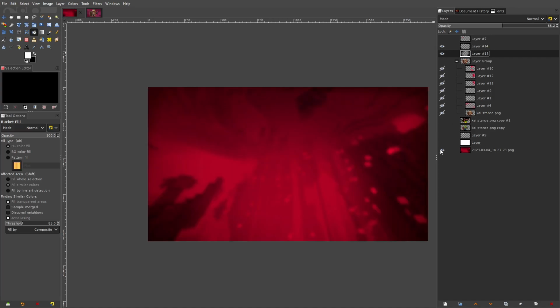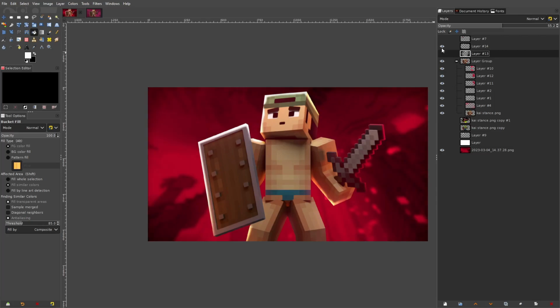Which looks nice with the background, obviously. It makes it look a little darker. It makes you focus on the character more, it gets your eye away from the edges of the screen and kind of puts it in the center, which looks a little cool.